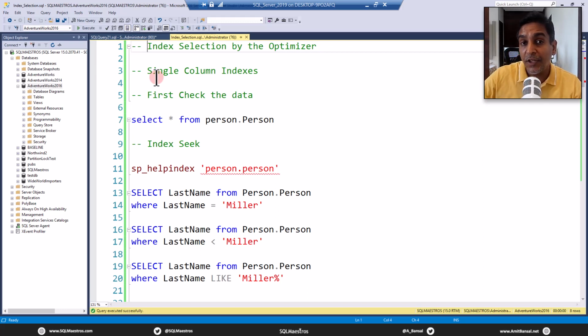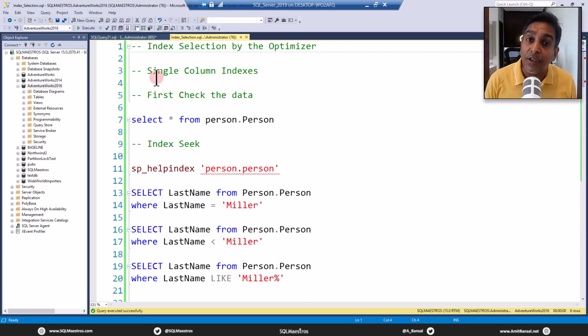Now, a part of the optimizer when it has to deal with indexes is to choose the right index out of all the available options, and whether to scan and/or seek on that index, which is like the access method, and whether to do a bookmark lookup depending on the attributes that you want in the query. How many columns are you trying to extract? Can a covering index be an option?